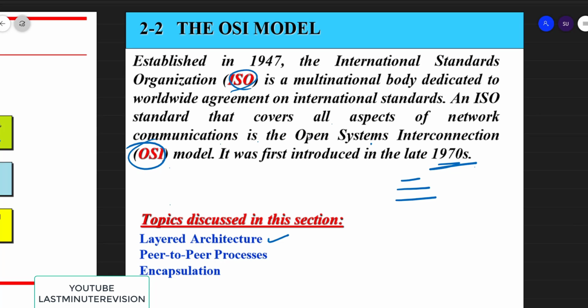Okay, one after the other program is there. In the previous slide, you have observed there are three layers for sending a letter. Like that, in a network communication, you have different layers to communicate. After that, the peer-to-peer process takes place at the sender and receiver side. After that, there is encapsulation, in which you have a header and a tail and data in between. When all of this is combined and forms one frame, it is called encapsulation.